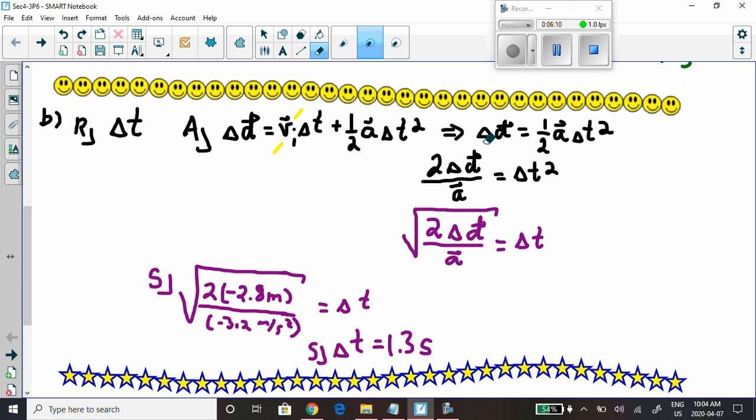So we multiply each side by 2. Multiply this side by 2, but 2 times a half is 1. Gone. I'm going to divide this side by acceleration in the denominator, and that's gone. And then we divide this side by acceleration. So divide each side by acceleration, and we have delta t squared as the only thing left here, and that's good, because we want to isolate for time and solve for it.